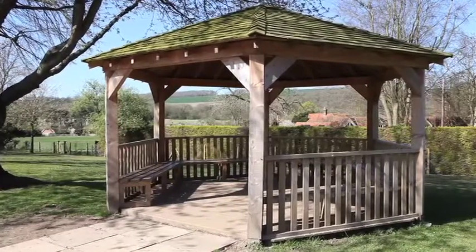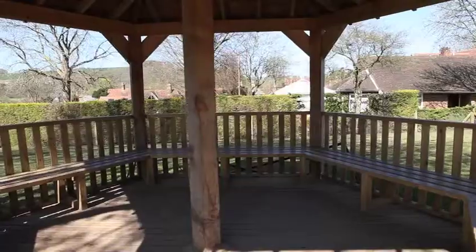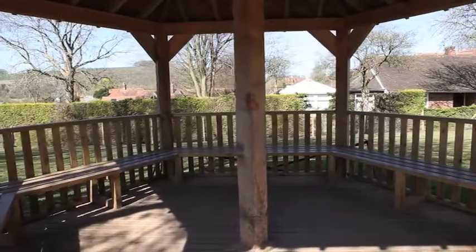It's been so useful to the school. We have used it in so many ways. The children love to come and play in it, they work in it, they'll do their buddy reading, for example, and come and sit in here and read with a partner. We've had concerts with small groups of our musicians in here. When we commissioned it and had a special assembly here, we managed to cram the whole of our school in this space, either sitting on the benches or sitting on the floor or standing around the outside, and that was a very special occasion for us.